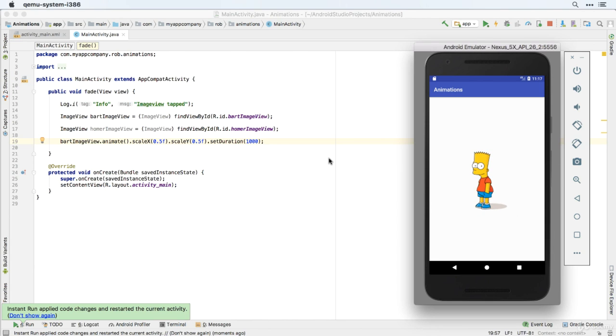So here's a quick challenge for you then. What I'd like you to do is animate Bart into existence. So we're going to start the app with a blank screen. I want Bart to spin into action from the left. So after the animation, he should be full screen, just like he was at the beginning of this app, but I want him to come in from the left and spinning as soon as the app is opened. All right, little challenge for you there. Best of luck. Go for it.